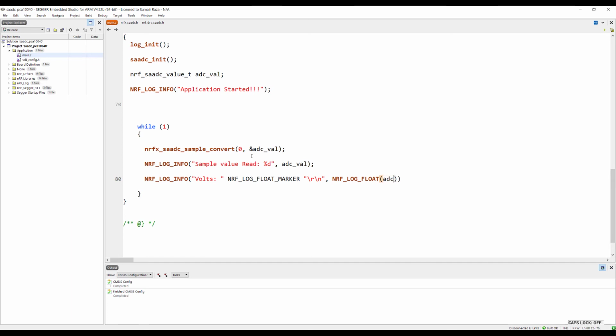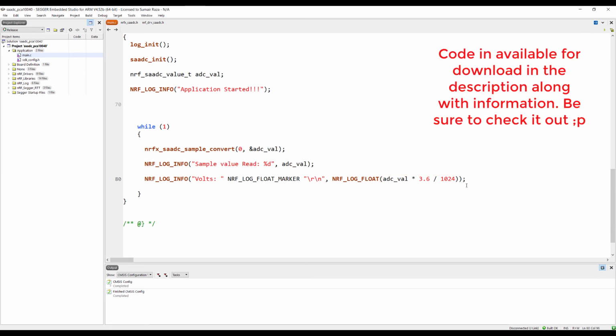The value which we read, we need to convert it into the voltage level. For that we have this formula. Basically what's happening is we are gaining 0.3 volts, so the input voltage level is 3.3, and the gain is 0.3 volts, so it's a total of 3.6 volts. We will divide it by 1024. The 1024 is for 10-bit resolution, which is 2 to the power 10, so it gives us 1024. If you are using 12 bits, this is going to be 4096, and if you are using 8 bits, it's just going to be 256. It depends on how many quantization levels you are using, so we just change this value according to that.